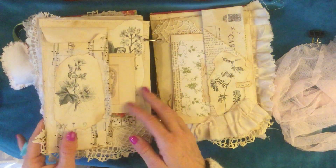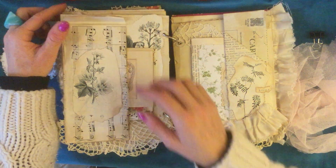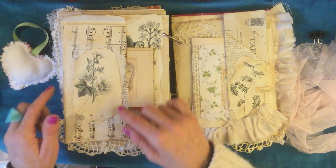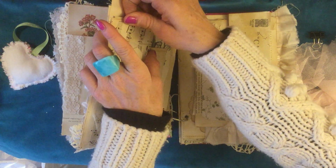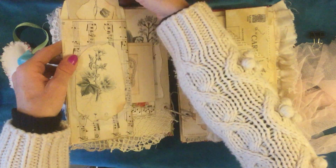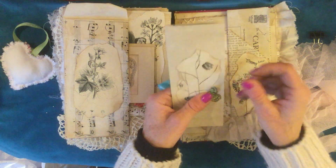Okay. And then going over the page, we've got here a little envelope that I've made from some vintage sheet music. Again, I layered up an image from the Wild Book of Flowers onto some soft nets. And then I tucked in here, which now I'm not going to be able to get it out. Oh, tucked in here. There we go. Oh no, what I did to the butterfly.